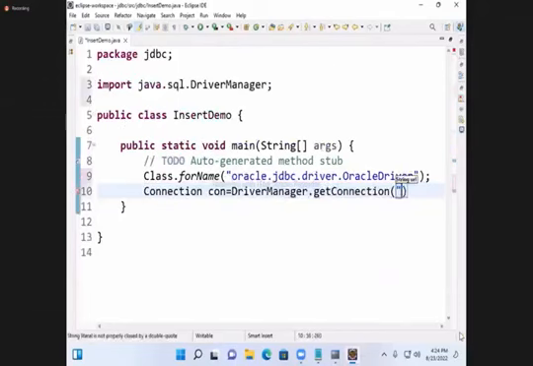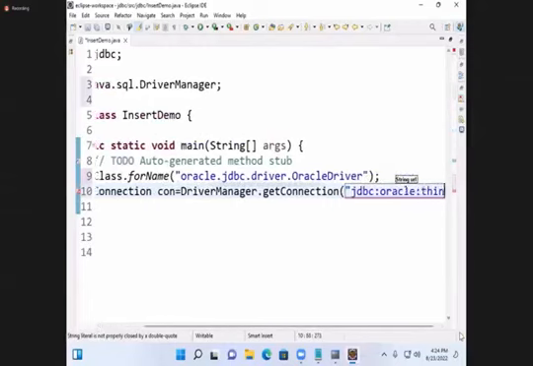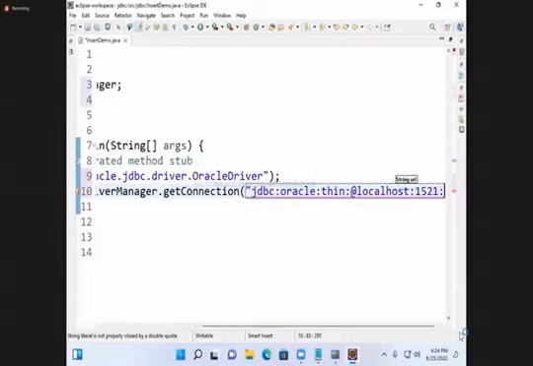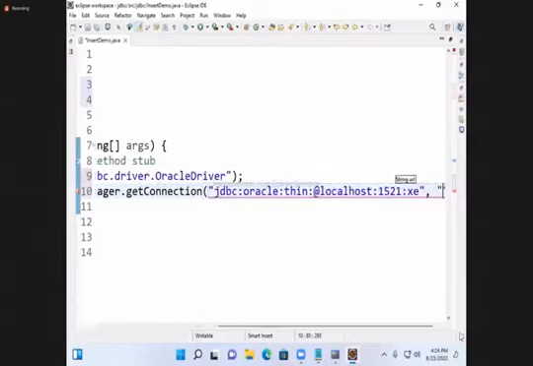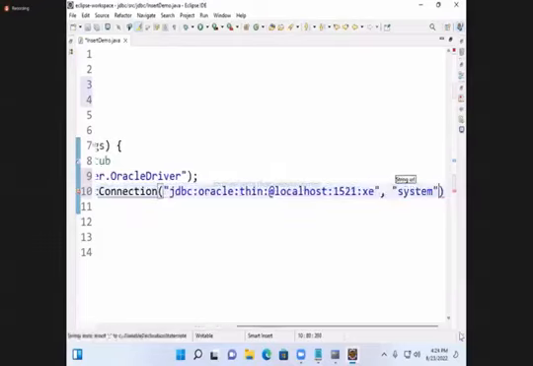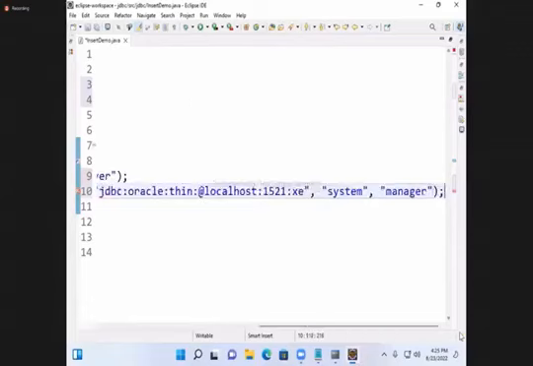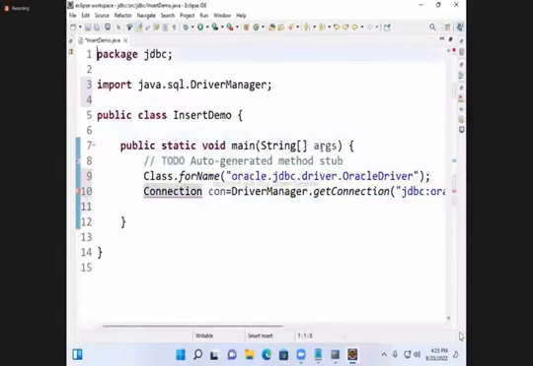Here, first parameter is the URL jdbc:oracle:thin:@localhost:1521:xe. Next, username system. Next, password manager. This is the connection establishment code, which you already studied up to here.